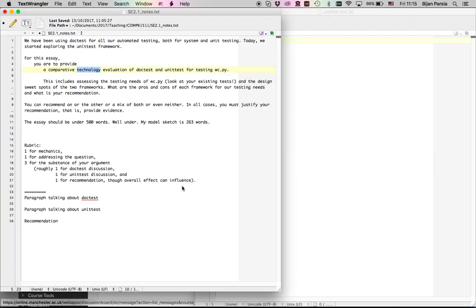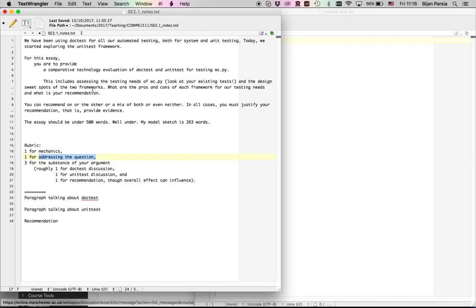All right, so go back to the question. So I know I need to produce a comparative technology evaluation, and I know that if I don't do that at all, I can lose an extra point. So as long as I provide some sort of comparison, I'm going to get the point for addressing the evaluation. So, you know, there could be extreme ways of going at this.